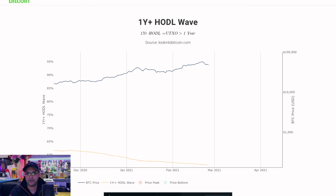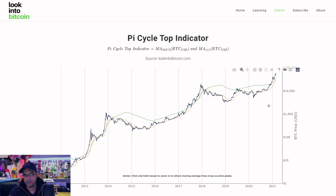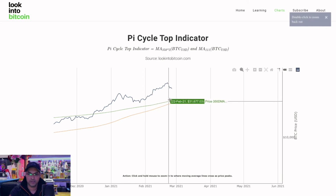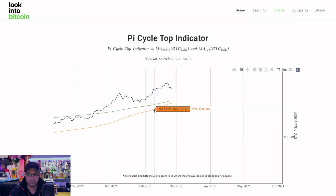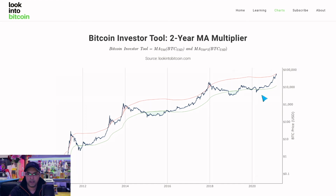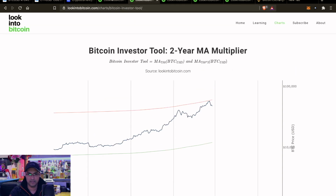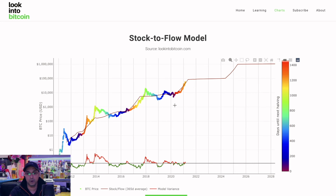And obviously, if you look at some of the other charts that I've got, if you look at the logarithmic, again, we have not gone to the top of the cycle. If you look into the Pi Cycle, as you can see, we're still not above our green line, which is also very good. So remember, if the red line goes above the green line, then we've got something to worry about, because that would be our market top, right? So currently we're still below that. Our Bitcoin investor tool is still indicating that we're in a good, healthy place right now. So as long as we don't go above the red line, we're safe, right? So that's the most important thing. I mean, we can come down and do whatever, but ultimately that's where we want to be. We want to be close to that red line, but not above it.